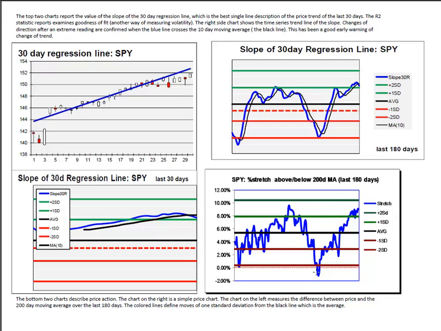Percent stretch relative to the 200-day moving average, it's climbed all the way back out of the hole, which has been a 1, 2, 3, almost 4 standard deviation move up, and it's as far above the 200-day moving average as it was the last time it just collapsed. So this is an additional early warning sign about the market being overheated, and this being a natural place for it to pause and correct. So word to the wise.